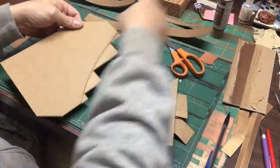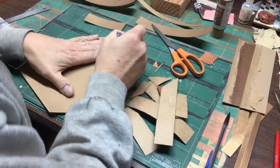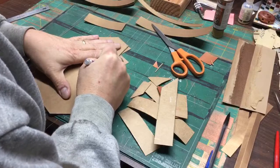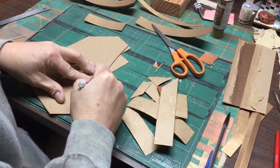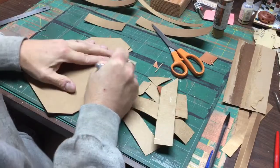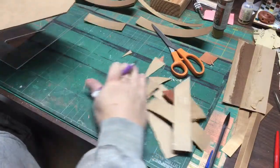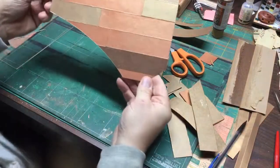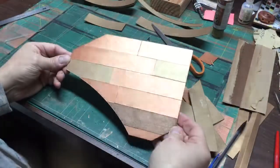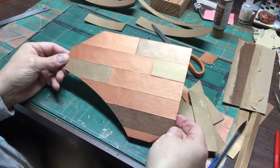And then for this curve, I would use an X-Acto knife, so that's a little easier than trying to cut a curve with a pair of scissors. So I'll run right down along that edge with the X-Acto to cut my curve. And what we wind up with is a cool fin that is, if I tilt it, you can see the different tones in the metallic paint.